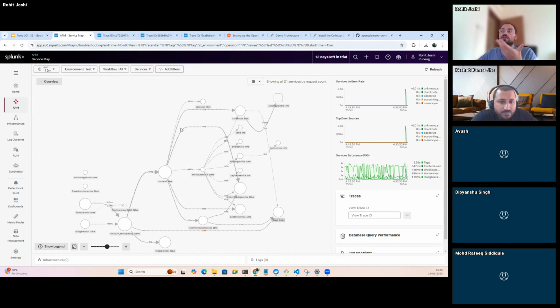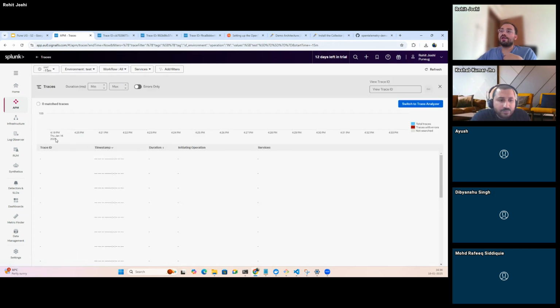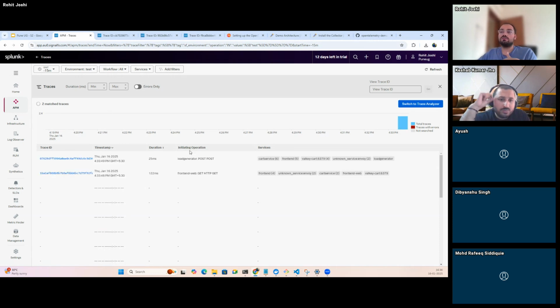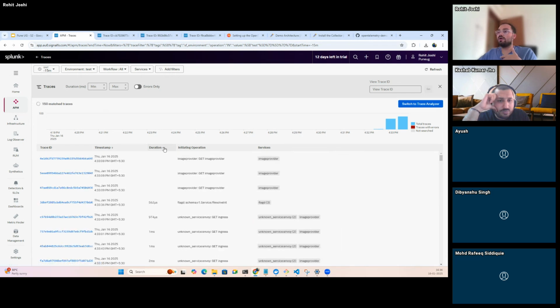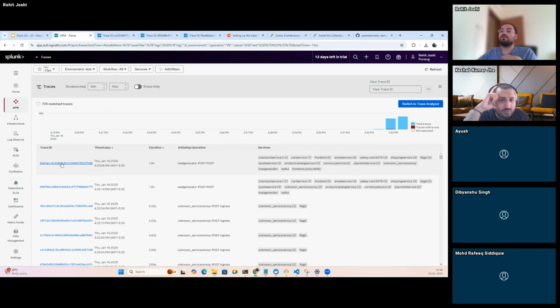Now if I have to go into a granular level, you can just click on traces here. You can see all the transactions happening on this particular application, all the trace IDs and all these things. What I will do is take the one which is taking more time. Last 25 minutes. Let me take this trace.